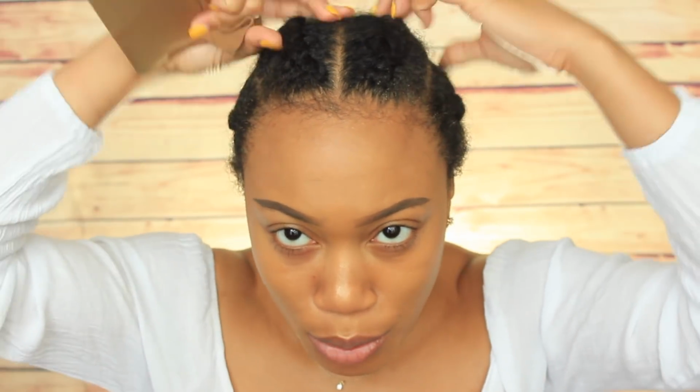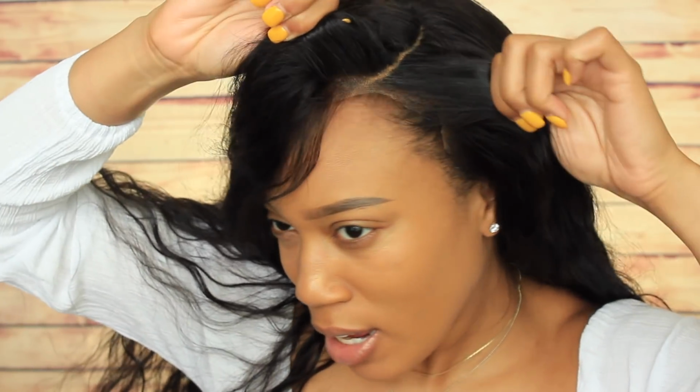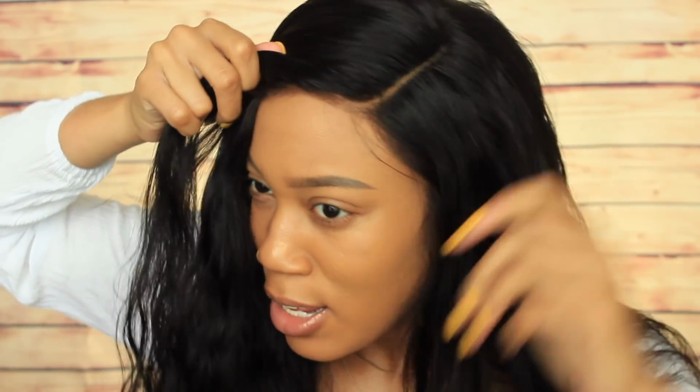You totally can if you want to, but as you can see, I have my hair braided into 1, 2, 3, 4 braids. My parting is gonna end up being on the side anyway, so I'm getting as close to that part as I can. Cool. Now obviously, some people really wear their wigs this far up, and I'm like, bro, that's not gonna work. This hair is extremely dark. This must be a color one. This is dark. I haven't had dark hair like this since the wintertime.